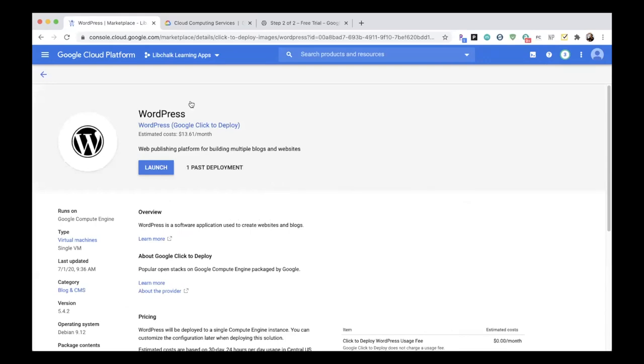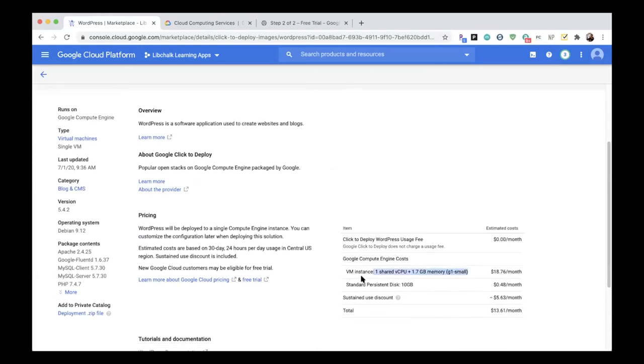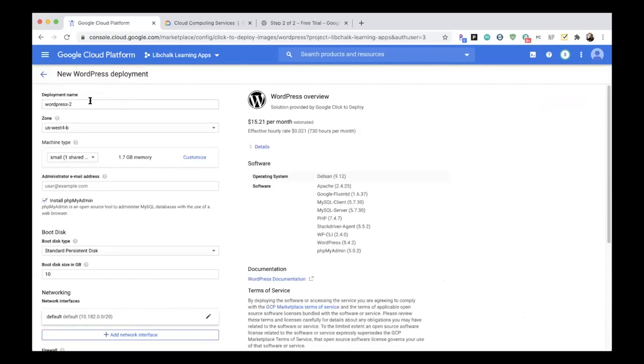If I wanted to launch WordPress, it even gives me an estimated cost per month based off of these stats. And again, that's overkill for a WordPress site. So I'll click Launch. It's going to ask me to come up with a server name. What zone do I want it in? Geographically speaking, where would I like this server to be? They say to choose your zone based on where most of your clients are, because in theory it's quicker to get to, and we're talking milliseconds, but it's quick. Those end users are going to get to your server quicker if you choose a location closest to them.